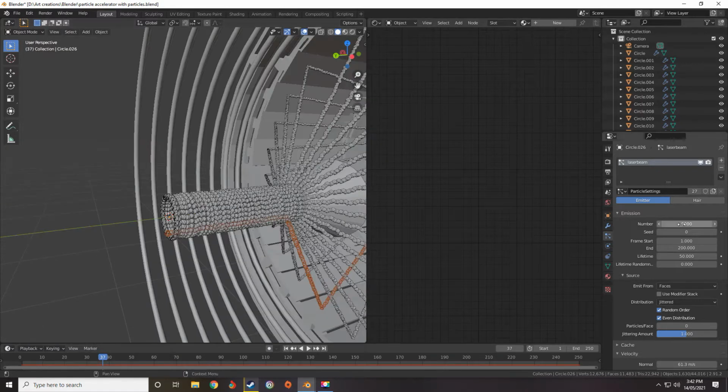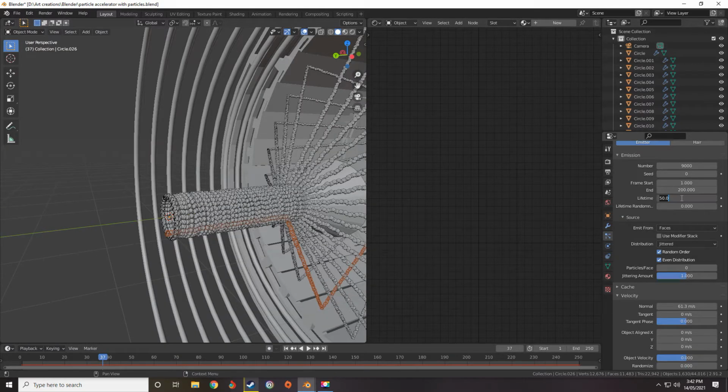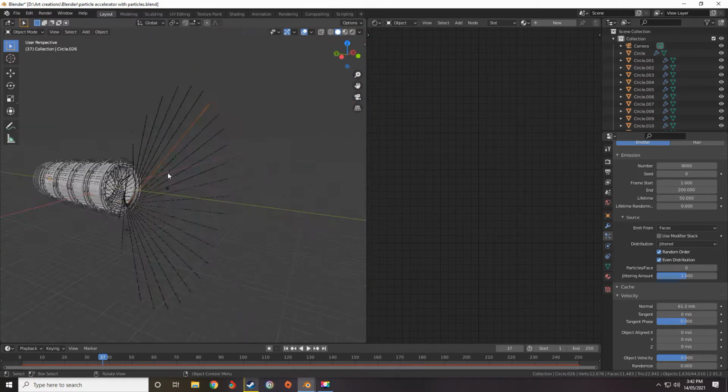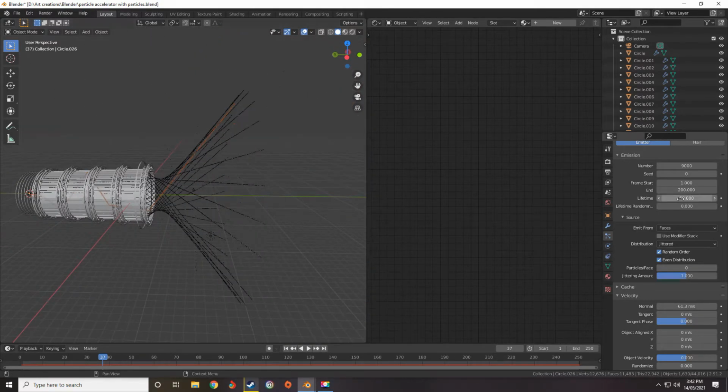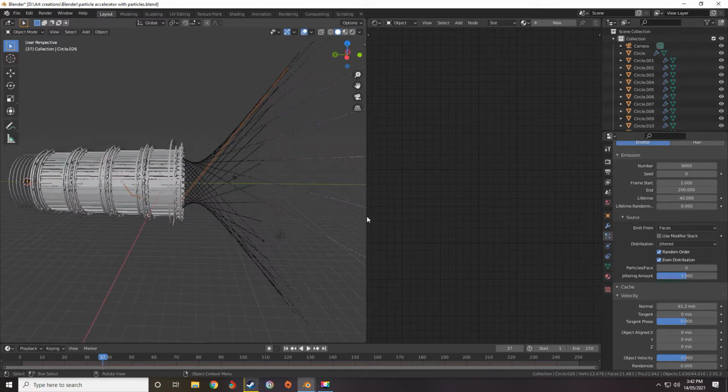Now what I was going to do is go to the emitter and actually change our lifetime, which is how long it takes for our particles to die. And as you can see, they're all dying at this point, which is the value of 50. But if we lower this, they'll actually disappear earlier along the trail. So let's maybe go to 35.